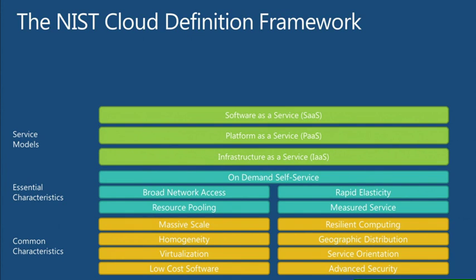Then we look at different service models, how cloud provides these parts. So we start with infrastructure as a service. Infrastructure as a service allows us to host the computing power, so where we can distribute servers, where we can distribute the workloads. Platform as a service is like Windows Azure, where you can have application platforms. Software as a service is typically like email as a service, like Microsoft Office 365 or Salesforce. So these are the service models.